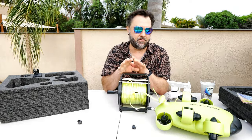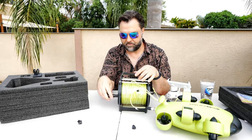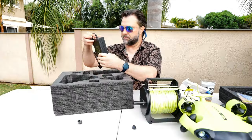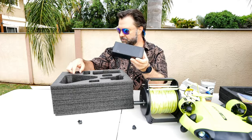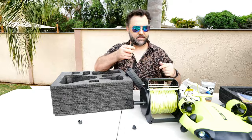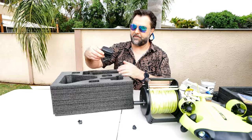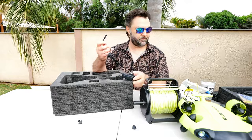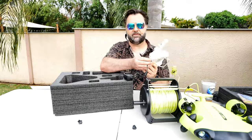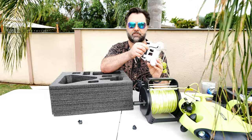A lot of times these things don't come with tether reels, but this one does. In all their models I believe they come with this type of tether reel — you can see it's a fold-down design, you just pull it out and fold it down. This is a pretty big charger here and that's what you're going to plug into your wall, and it's going to plug into the same port as the tether to actually charge. This might take a few hours to charge. Then we have the controller charger, which plugs in at the bottom of the handle where your SD card goes.